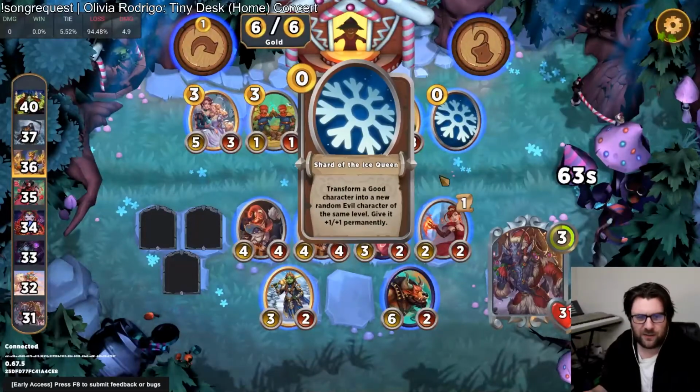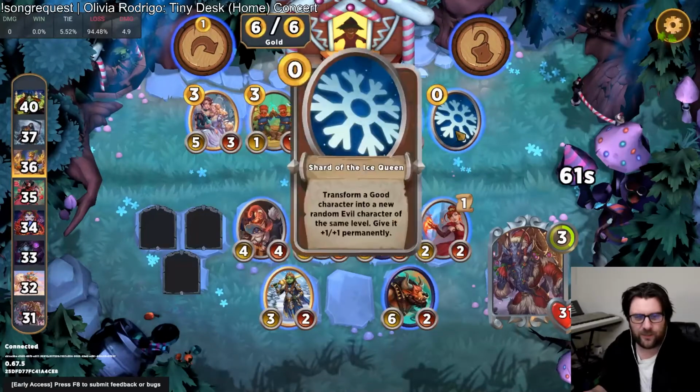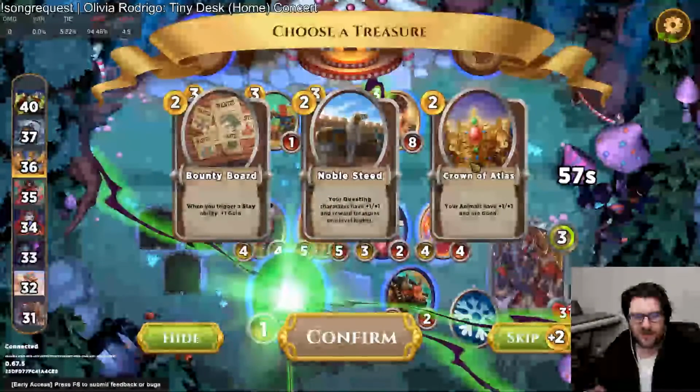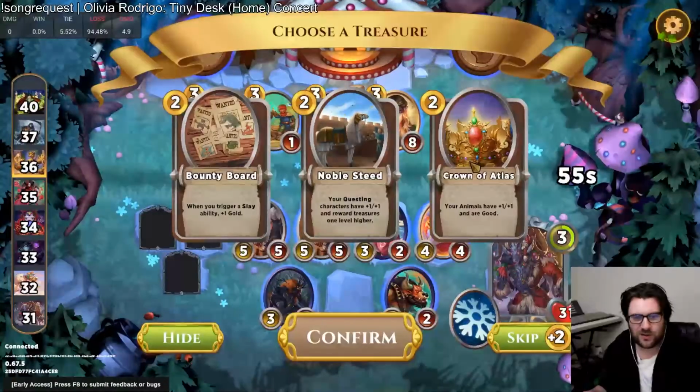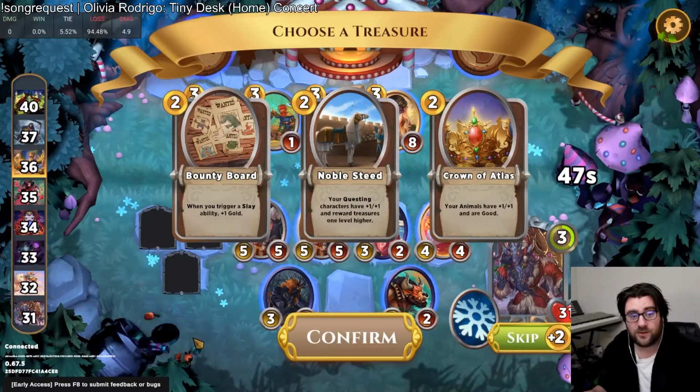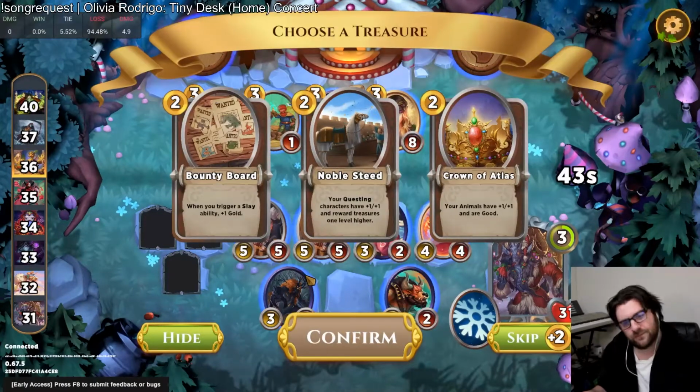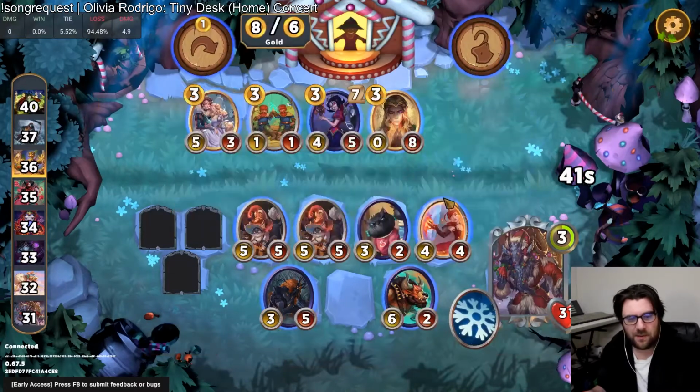I do think I'm going to cast this Shard of the Ice Queen on Ogre Princess. I think that I'm already over her, and that gives us an evil unit to start to go to work on. Crown of Atlas, not particularly useful. None of these really particularly useful. Noble Steed's interesting. Obviously, we've got white plus a dwarf. I think I'm just going to skip.